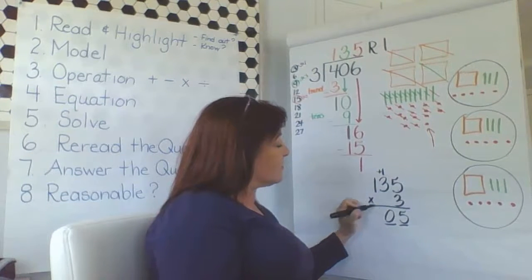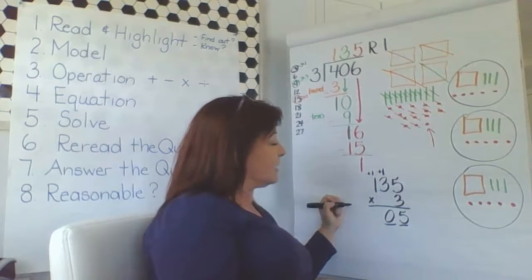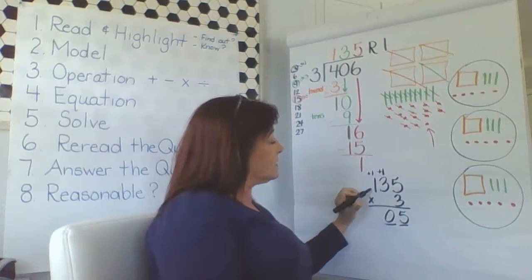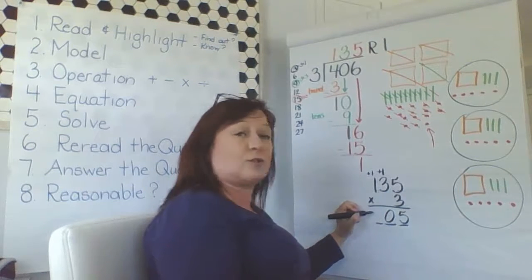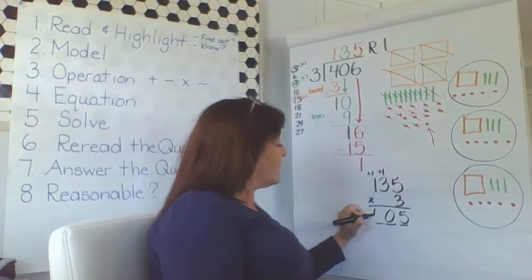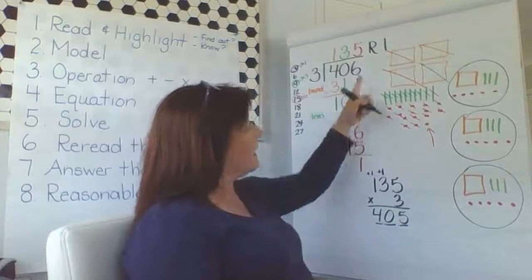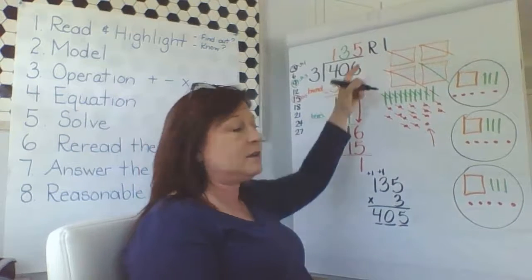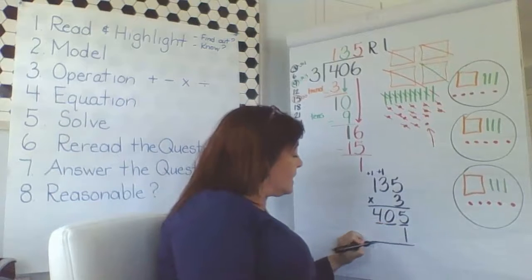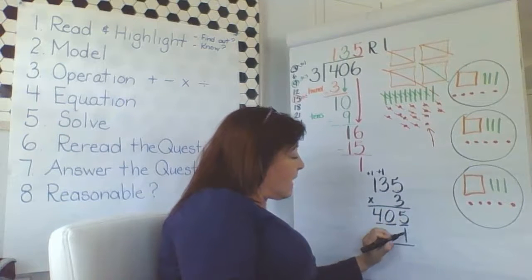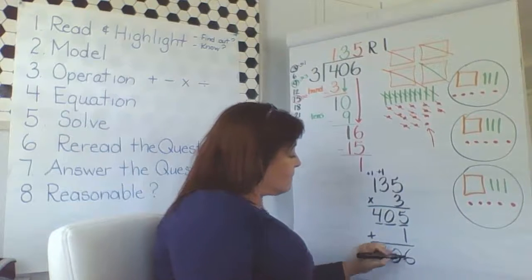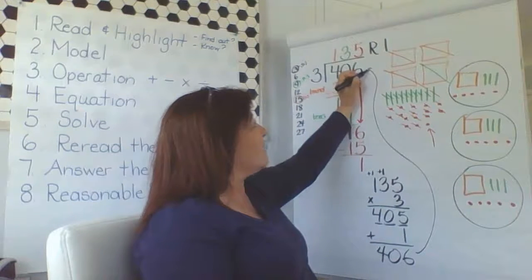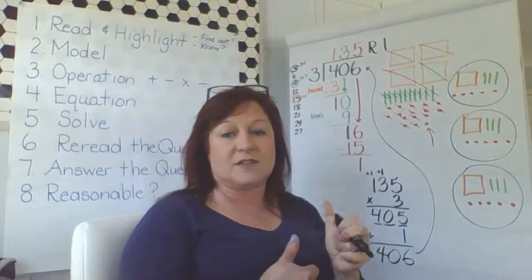So I put a 0 in the tens, and I have 1 extra 100. 3 times 1, or hundreds by ones, is going to be hundreds. So 3 times 1 is 3, plus 1 more is 4. And I have a remainder of 1, so I have to add that 1 in here as well. 5 and 1 is 6. And here's my 0 and my 4. And that was my original dividend.